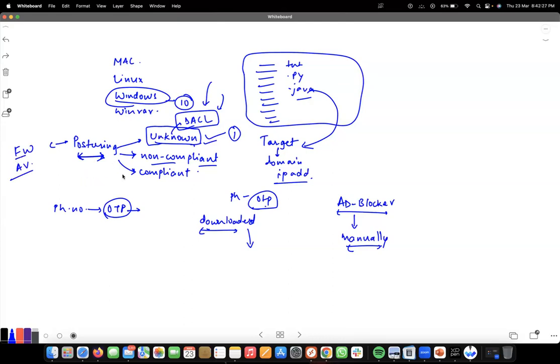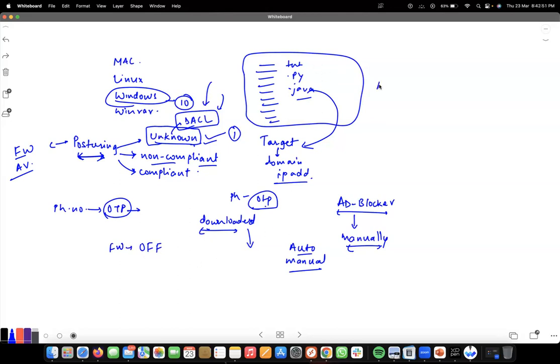Now in this also you have an option: auto, manual. Not the NAT one. This auto manual is simply automatic and the manual. What will happen? Once your resources get downloaded and installed, they will check for the firewall and antivirus. Now let's suppose my firewall is off. My firewall is off.